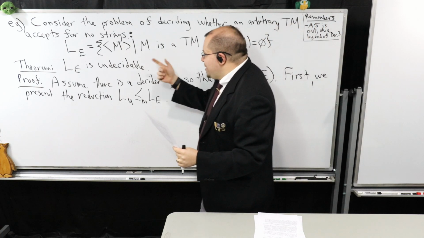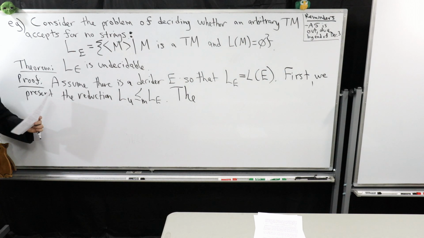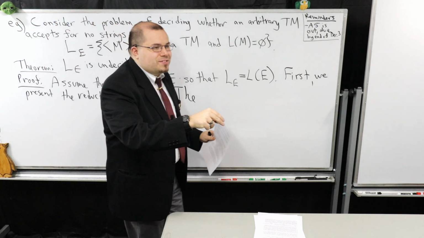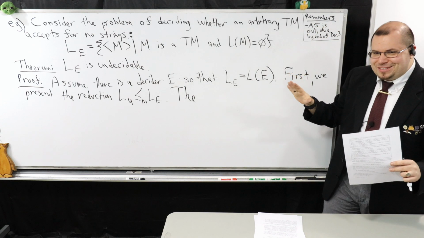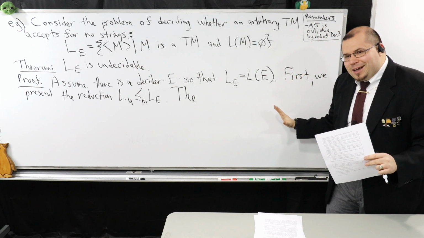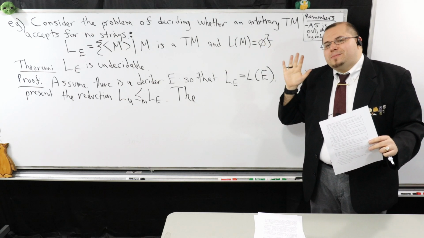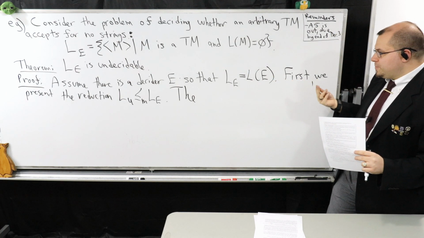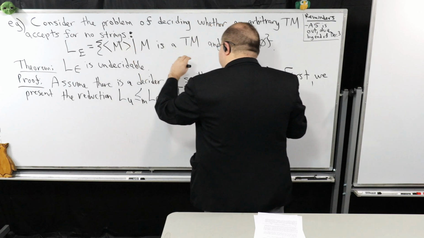So just keep in mind that when I talk about this description of a machine M, I can talk about the description of M with respect to the input that M receives. So just be very careful about the way I describe this to you. Just keep in mind that I'm going to be constructing some machine that's going to be of the form for LE, okay? And notice that it doesn't have a W here.